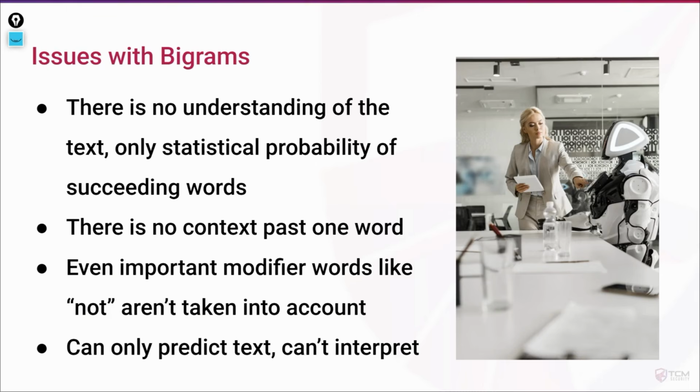That's going to wrap up this introductory lesson on what natural language processing is and some of the early bigram and trigram models. In the next lecture, we'll pick up and start talking about how neural networks were actually used with NLP to be able to represent words as vectors.